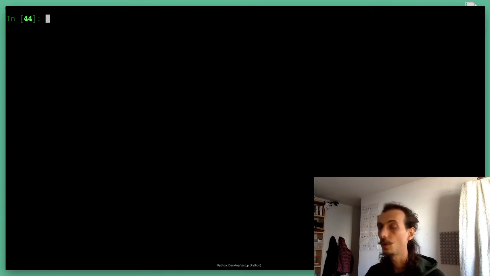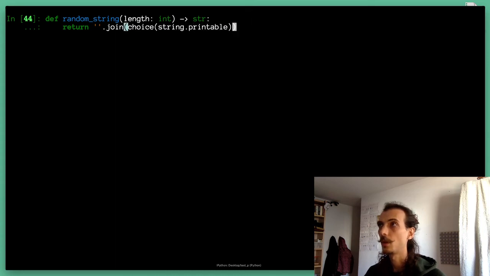If you want to make a simple function and you want to be able to call it from anywhere in your code, you can create random_string function that's going to take some length. It's going to be an integer, and you're going to return a string. And we're just going to return that. Return string with join of the choice of string.printable for something in, as we learned before, range.